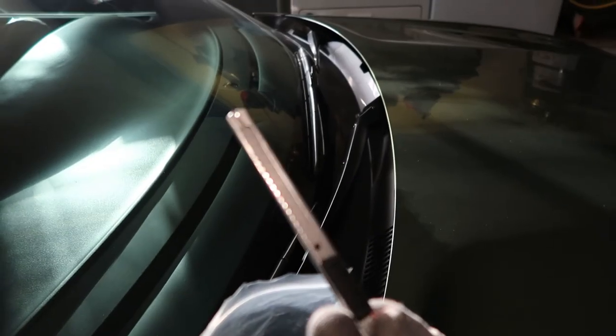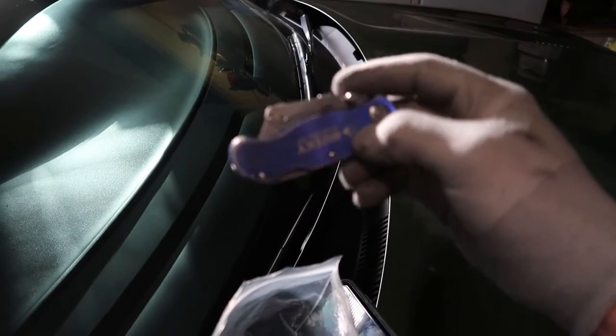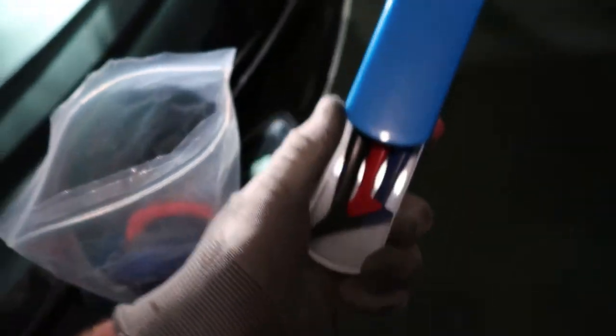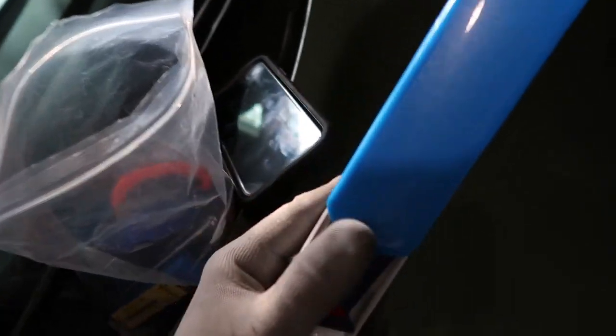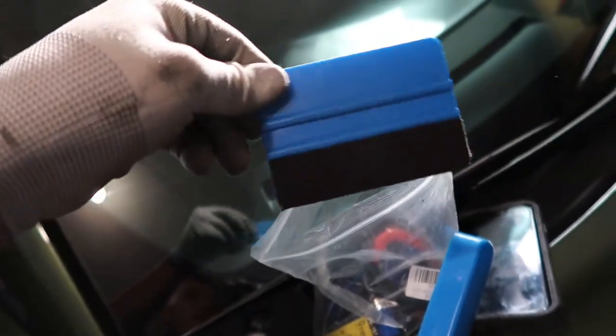Let me know in the comment section below what y'all think about that. The tools I use are right here — I use these tools. They're not the worst tools. There's a little blade right here, and this other blade right here by Husky which is a pretty good blade. This Husky blade has always done me right. And then these are just some of the other tools I use to squish in the liners so they can be perfectly straight and tuck in the wrap into the corners.